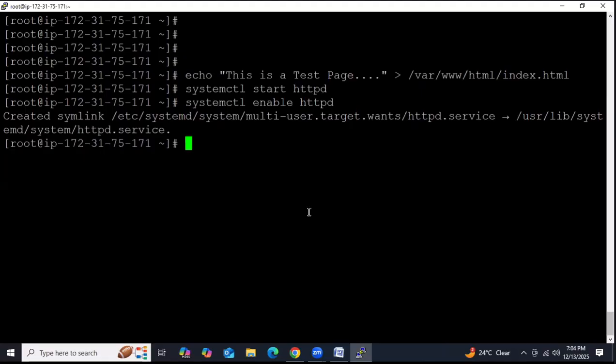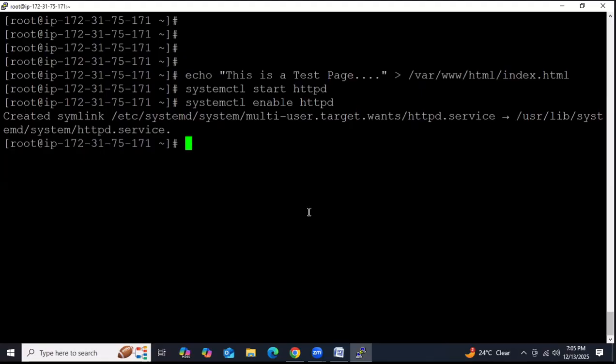Got it, guys? Third step, we need to start the service. Whatever services we install, we need to start them, otherwise it is not going to work. How to start? systemctl start httpd. How to enable? systemctl enable httpd. Got it, guys?